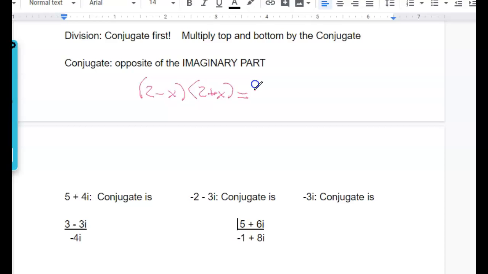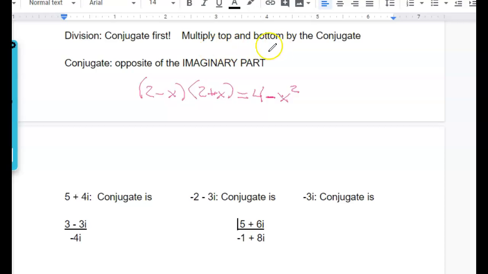If you remember the method to look at a difference of two squares or lookalikes, all I have to do is square the 2, square the x, and there's always a negative in between. And the purpose of that is, notice I don't have any x term. So what I'm trying to do is get rid of the imaginary part that, when we FOILed before, was always in here. When I'm doing division, I have to get rid of it. It's someone's weird rule that said, hey, you cannot have an i in your denominator.